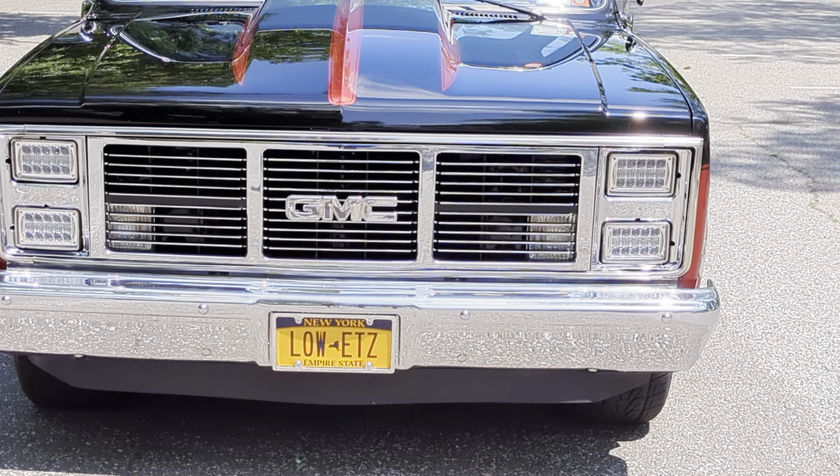Nice touch. I love how you tied in the black and the red throughout the whole truck, right from the tires to the interior. And this balance is beautifully smooth. Oh my God. That's a late model GMC emblem on the tailgate. That's all rhino lined inside. Yeah, beautiful. And I love how this bed matches the body lines.